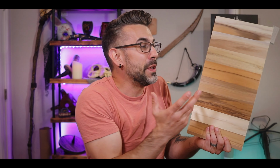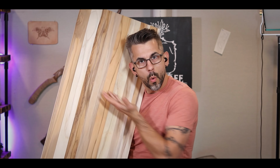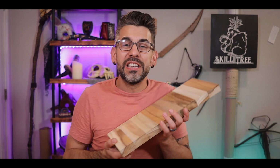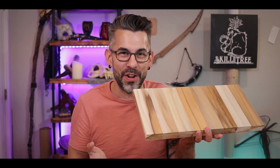Now for this, I'm gonna be using this gorgeous piece of teak that I found at Lowe's. So obviously, it's bigger than this. It looks like this. And it's usually used for like shelving or tabletops or whatever. The reason I went with teak, one, obviously it is gorgeous, but the plywood that I was originally gonna use for this build was the same price. Why wouldn't I go for this?